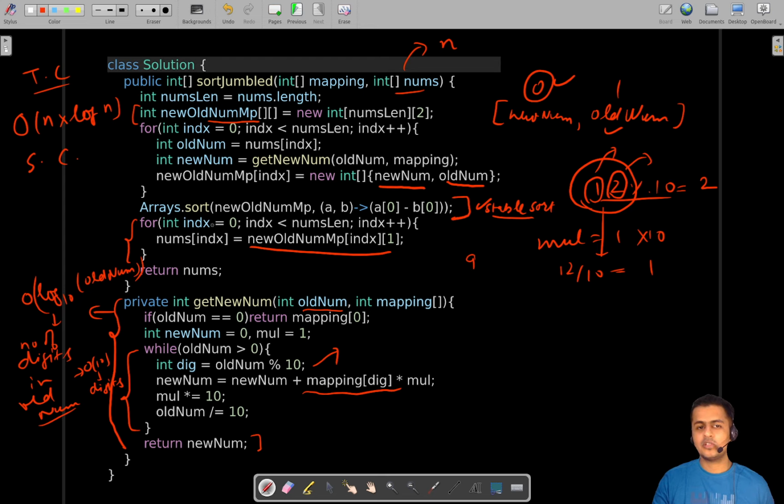Although we are not using extra space to store our results, we are just modifying the original array. But because of this mapping, and it's a 2D mapping, overall you can say order of n size. Or if you want, you can take into consideration this second dimension of size 2. Overall it will be order of n. So these will be the complexities.